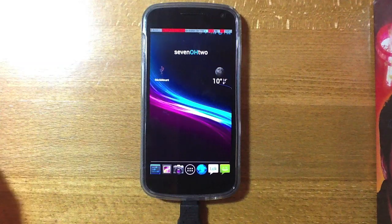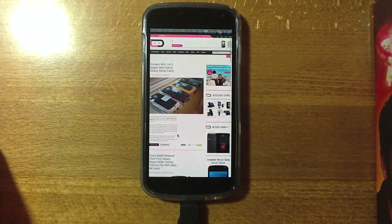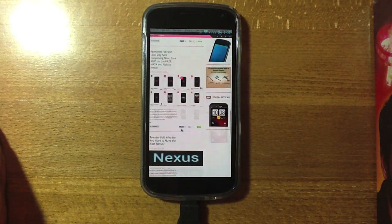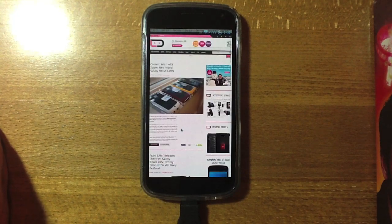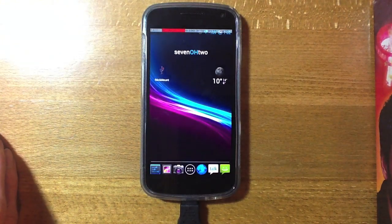You can see that I just went into the camera app and took a photo. Now we've just cut to a nice steady shot so you can see — here we go on to Droid Life, great website. You can see I'm just scrolling up and down the page. So we're going to head home now and we're going to try out a game just to see how it goes.